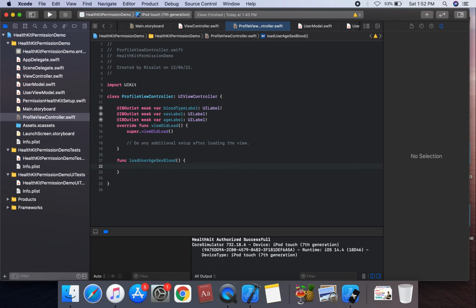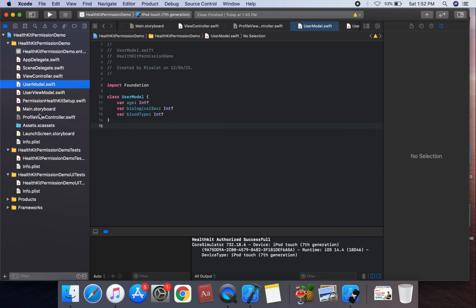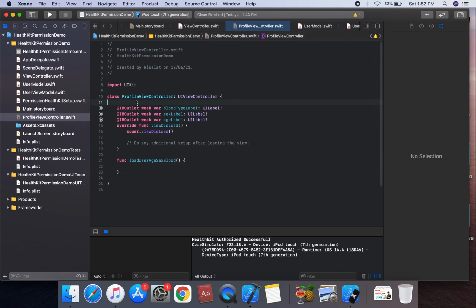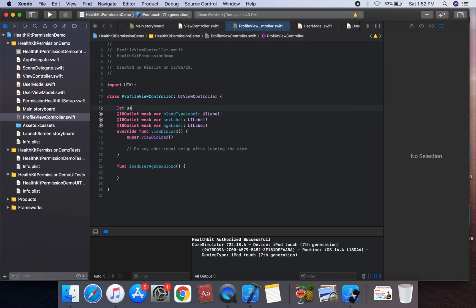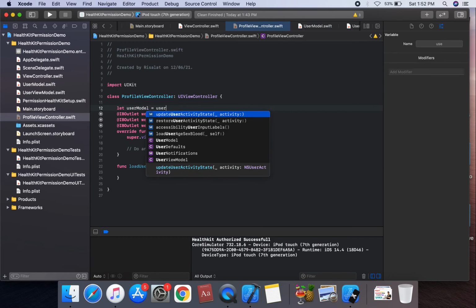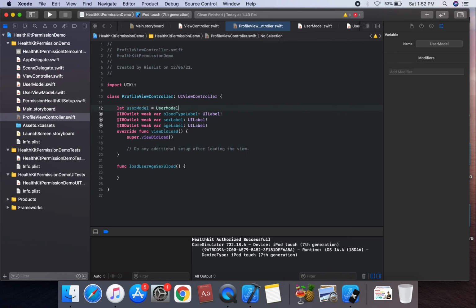In this function we're gonna create an instance of user model. So let user model is equal to user model. In this function we can use another function that throws.